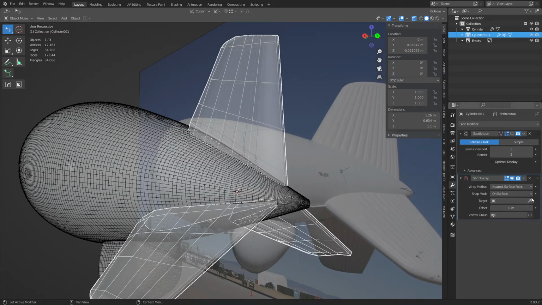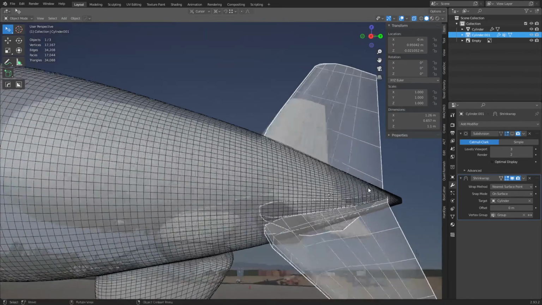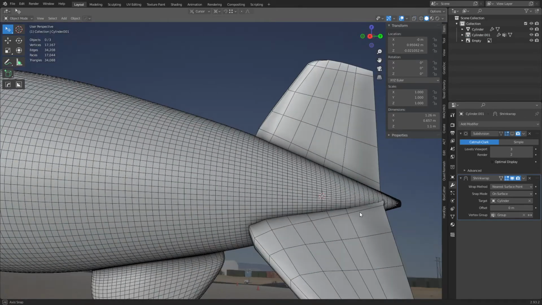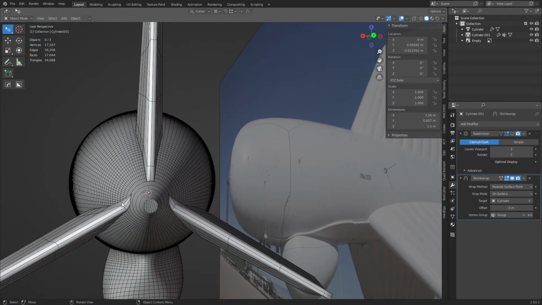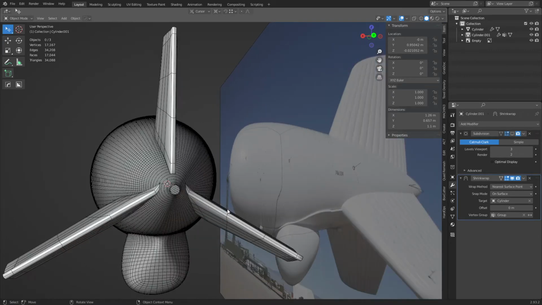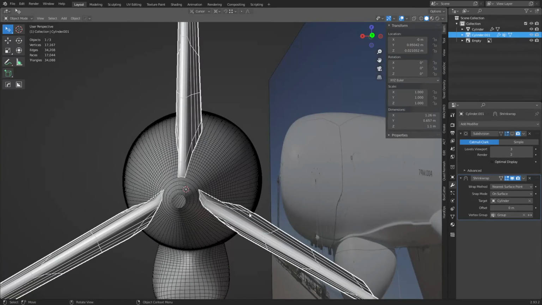So now we're going to do our shrink wrap, use our vertex group, target this main piece. You can see it cleans up those edges right onto that. Almost perfect, like sometimes it's a little off, but it can distort your mesh a little too. So keep that in mind. It's a possibility.